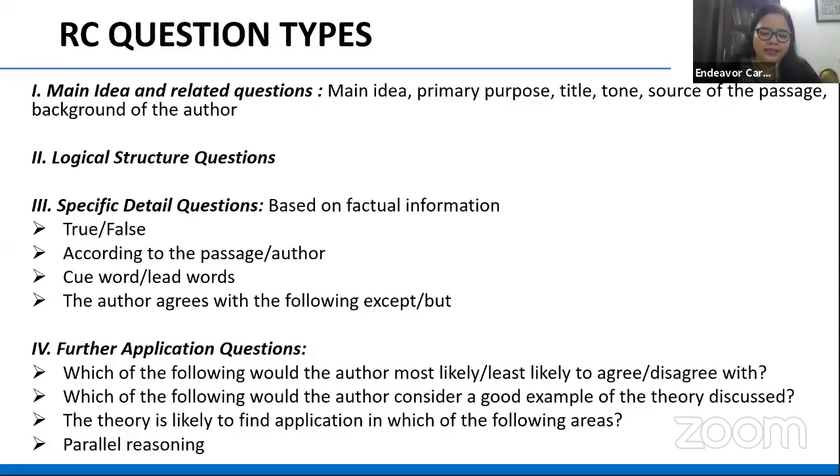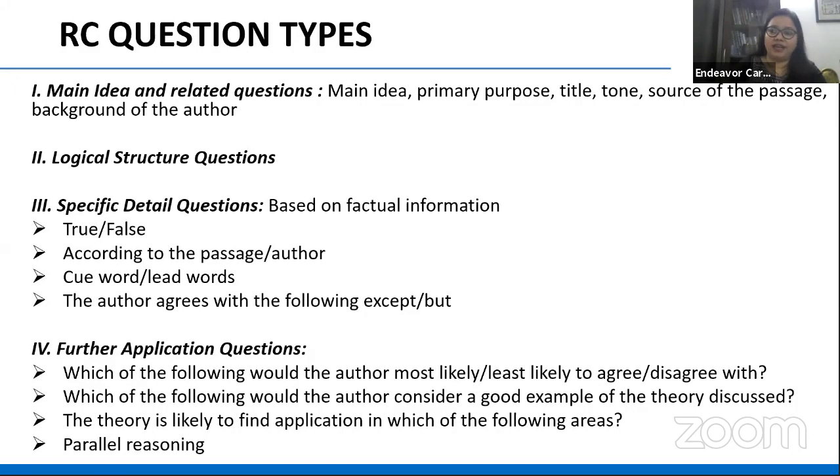Now, having said that, ये simple location है, आपको reasoning करने की जरूरत नहीं है. You just need to locate the information. Do understand that specific detail questions actually take more time. That's the challenging part of it. They take more time because you actually have to go back. Take a question like an except question. Now you have to figure out that the author agrees with three options and disagrees with one. So now I've got to locate these three options in the passage.